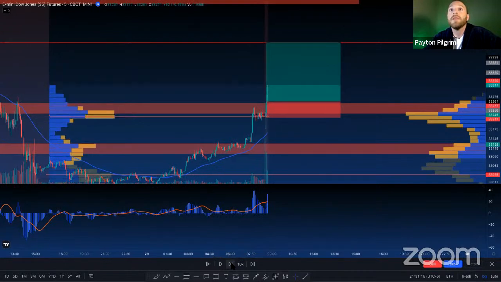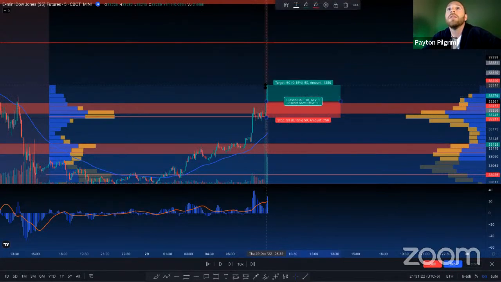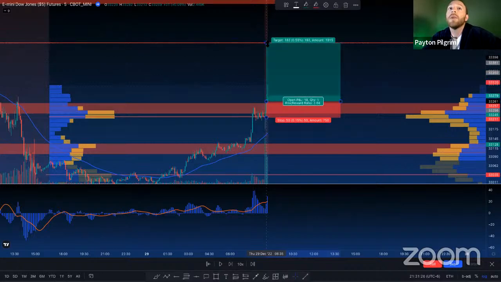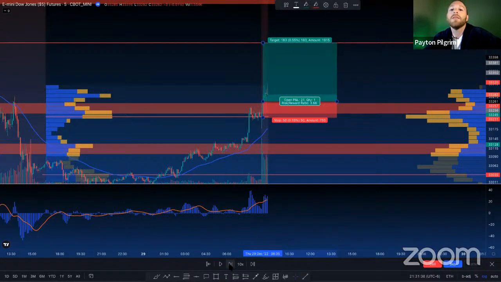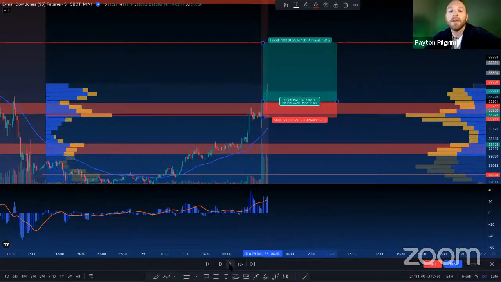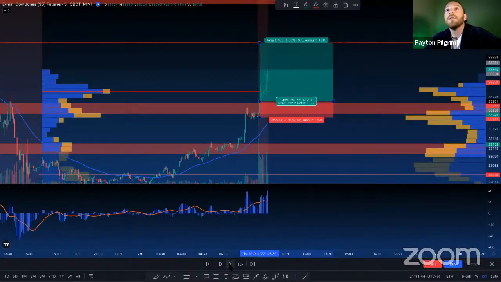So, oof, beautiful move. Was that a 1-to-1? Right off the jump, 1-to-1. So usually I'm moving my stop to break even right now, or might even take some partials, but this looks like it should jump. Ooh, if I had my break even, I'm not getting the bag on this one. So let's see how this works out though. And there it goes.